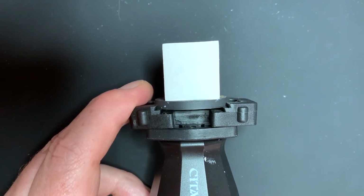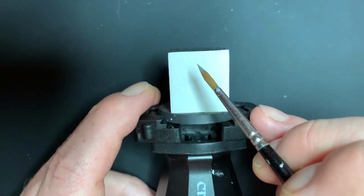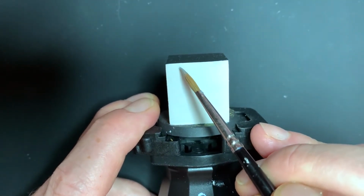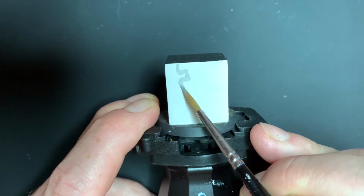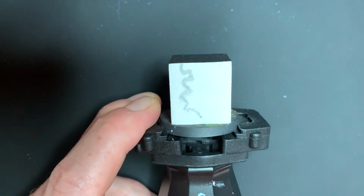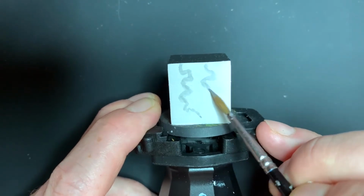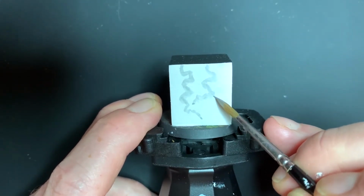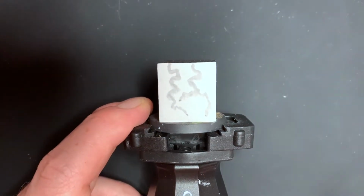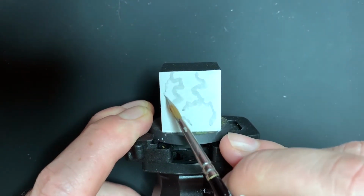What I will be doing is kind of starting off sloppy and big and then refining it as we go in. So just kind of take your brush, and the trick is to kind of wiggle this as you're creating the veining so that it's not just a straight line, and all those little wiggles add some nice detail to it. So you just do this for as many veins as you want, and you have to try to vary it up a little bit. And this is almost like if you were painting lightning. It's kind of got that same look to it, and really the same approach.